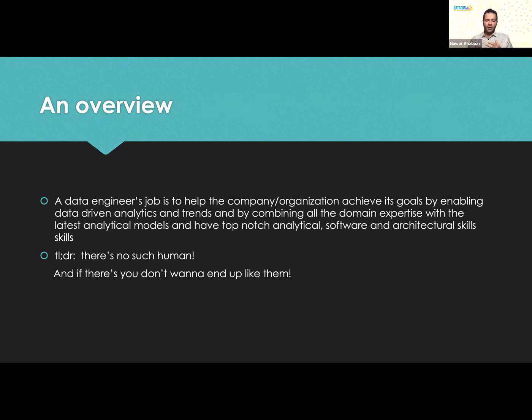There are a lot of times where there is a disconnect, and I'm pretty sure everyone has been through this. For example, if you're in the engineering teams and you're trying to visualize a model or build an analytical model, there will be a definite disconnect between you and the software engineering teams. This disconnect comes because the software engineering teams are usually not domain experts, but they're tasked to build the analytical models, and vice versa.